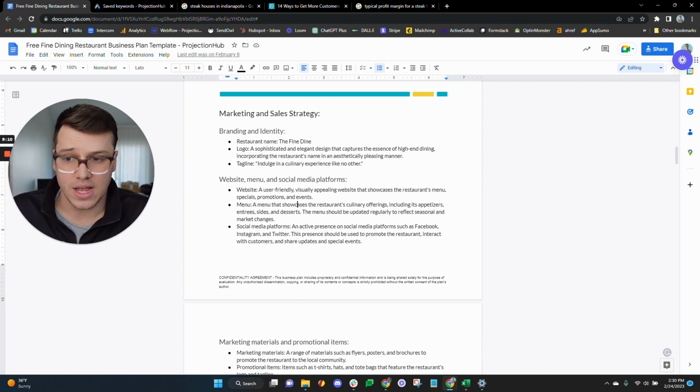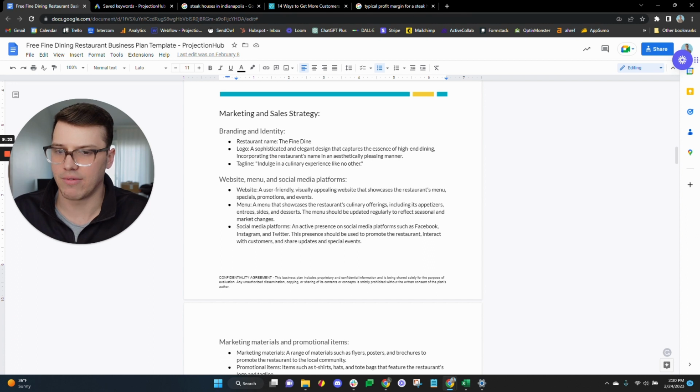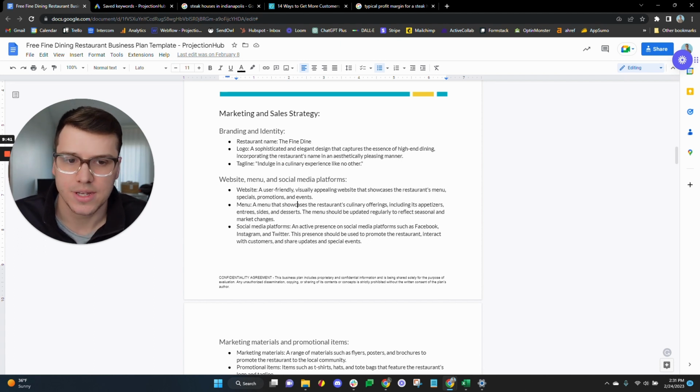So customer acquisition, you could demonstrate the same thing I just did. We're going to run Google ads maybe for our restaurant, and here's some of the search volume. Here's a typical conversion rate on that search volume. So we think we'll get X amount of customers to come down to our restaurant every month based on paid advertising. Those are tangible examples of how you're going to acquire your customers, and actually demonstrate that rather than just saying, we're going to open up a restaurant, people will come, because that's not going to cut it for your lender. You need to have some real examples that can actually prove that that's the case.